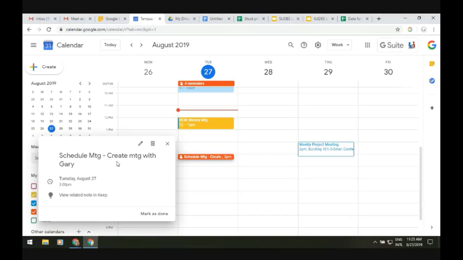Now, reminders are really cool in Google Calendar because you can actually have these pop up on your phone as well. Now, you'll also see here in the bottom of this box, view the related note in Google Keep. So if I'm in Calendar, I don't have Keep open, I can click on this link and it will bring that note up right away for me to start working with and utilizing that note, color coding it, organizing it, sharing it out, or otherwise. So I find that Google Keep is a really, really useful program. I use it for a lot of different use case scenarios, but this is just a couple that are probably the most common that you may want to start using today.